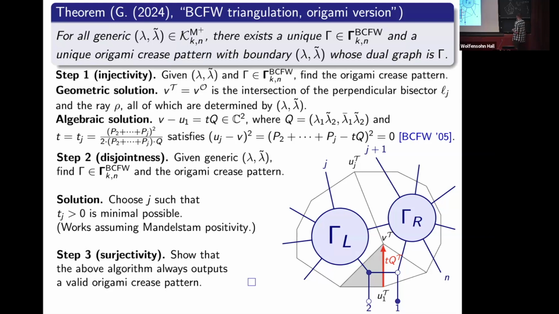Yeah, the factorization channels correspond to when your origami crease pattern has an edge like this, and this edge is an isometry, so this edge is going to have the same length after origami, and that corresponds to the factorization. So the point moving, I guess that's one of the boundaries in this picture. Or to infinity or something like this. But if you move v to this point here, then this edge precisely becomes like this.